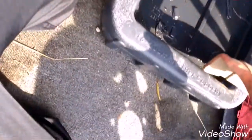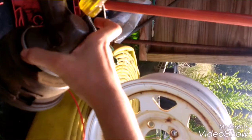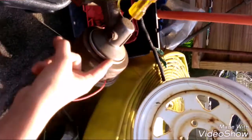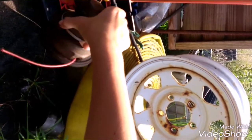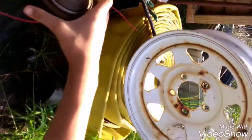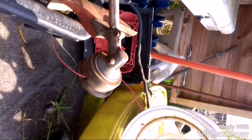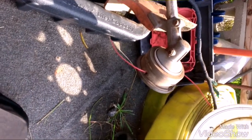That took me about 15 minutes — turns out it has backwards threads. You want to hold your guard here and spin this to tighten it. If you don't hold this little sleeve that you put in here, it will spin. Then you tighten it. They actually make a tool for that, but I don't have one, so I just used a screwdriver — really anything will work.